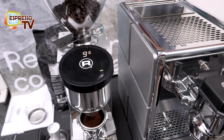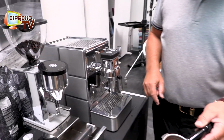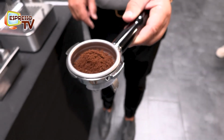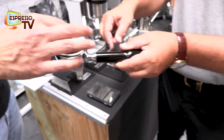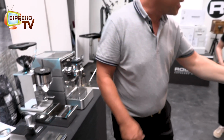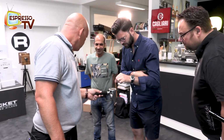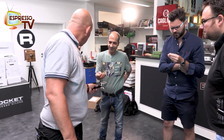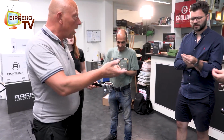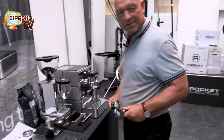And slowly, the optic changes. And this means the diameter of the particle size. So now we are getting close to espresso. But still we have no analysis instrument where we can measure the particle size.